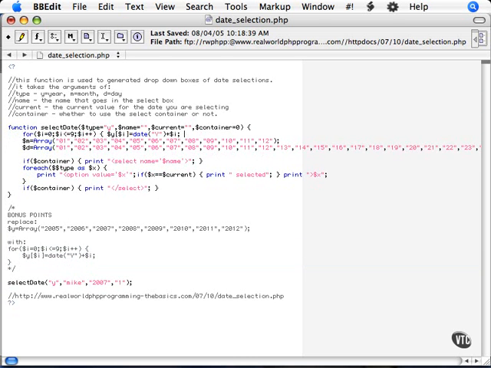Neaten it up. So simply all I'm doing is setting my year array through a for loop. So year 0 is going to equal the year plus the value of I.